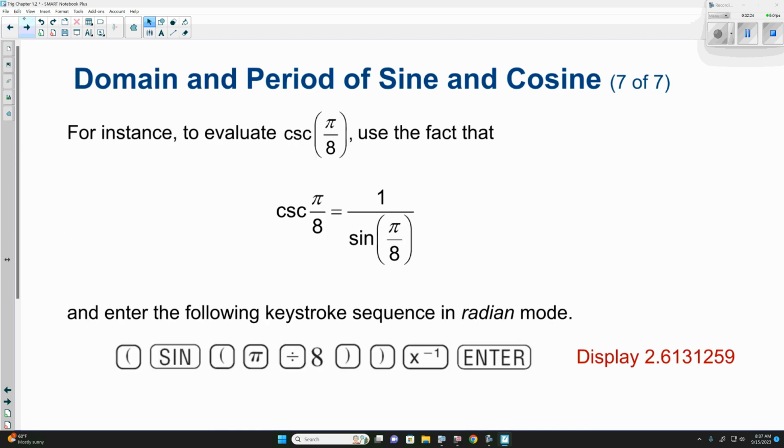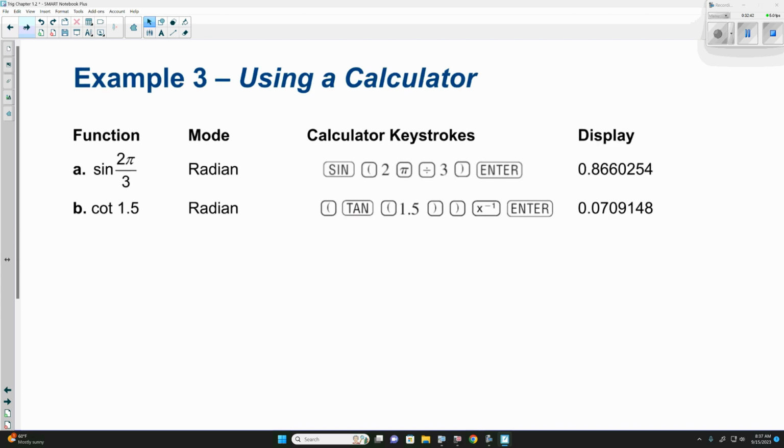Now, in the calculator, we've seen this here, especially 1 over sine of pi over 8, because we saw this when I was messing with it earlier in the calculator. We'll get these here. Now we do need to make sure it's in radians if we're plugging in a radian measure. And then if it's a degree, we need to plug in a degree value. Does that make sense? Yes?